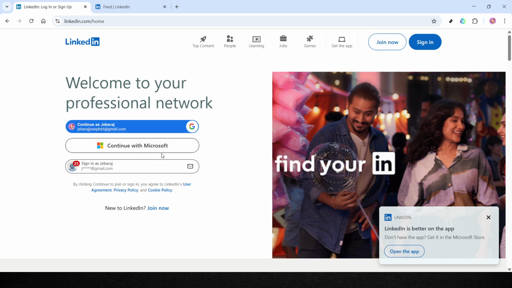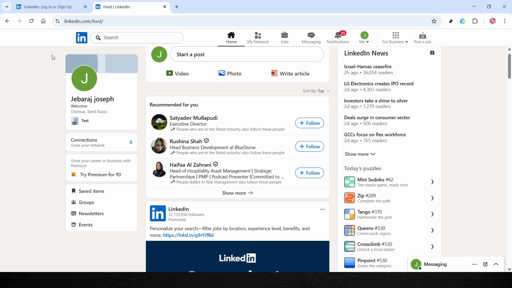If you're not already signed in, you'll arrive at a login prompt. LinkedIn provides multiple options to sign in, including via Google, Apple, or by manually entering your email address and password. Choose whatever method you find most convenient. If you have two-factor authentication enabled, which is an excellent security measure by the way, be ready to verify your login with a code that'll be sent to your phone. Once you're successfully logged in, you'll find yourself on your LinkedIn profile page.